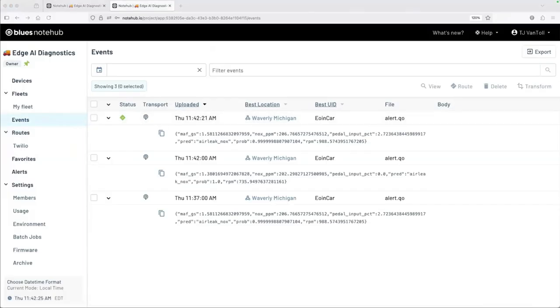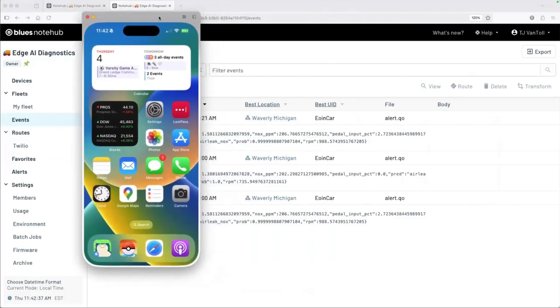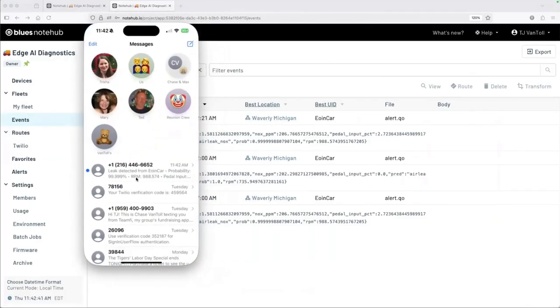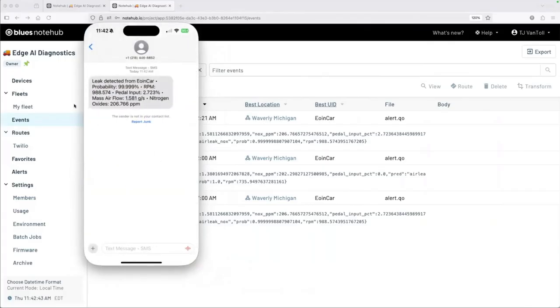And so what that means is if my phone mirroring is going to work correctly, what this should do, and yeah, there it is. I got to just drag. It is really hard to drag the iPhone mirroring. You can all judge the home screen of my phone here for a second. I had a message come in, and you'll see that I have this leak detected message come through, and it's got my data formatted up.